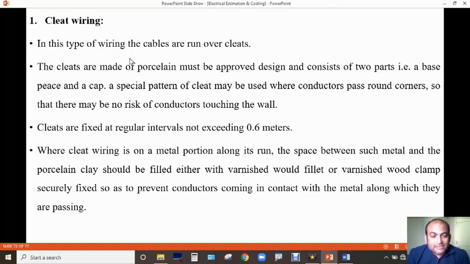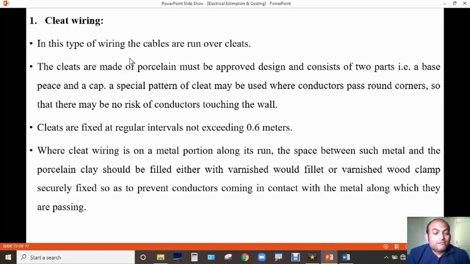In some cases, a special pattern of cleat is used, where the conductors pass round the corners, so that there should not be any risk of conductors touching the wall. The distance between two cleats should not exceed 0.6 meters.